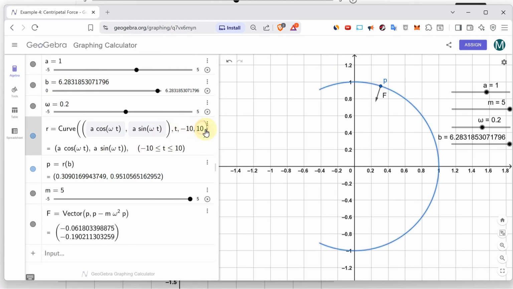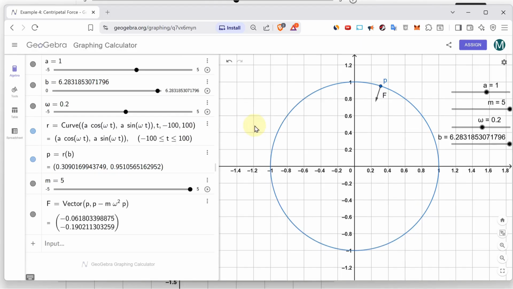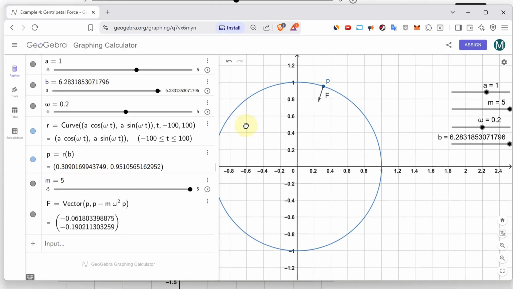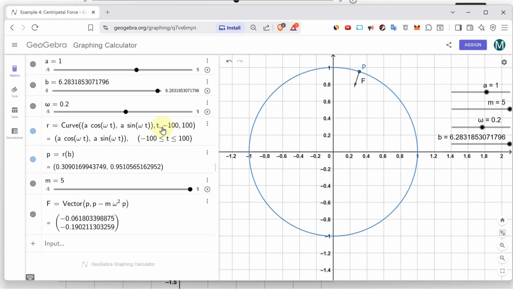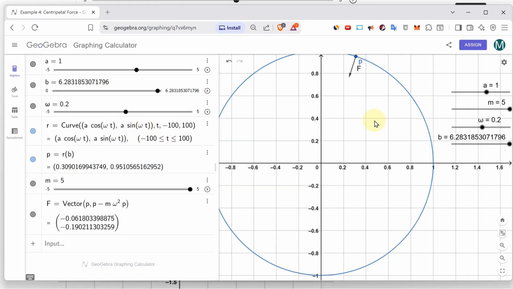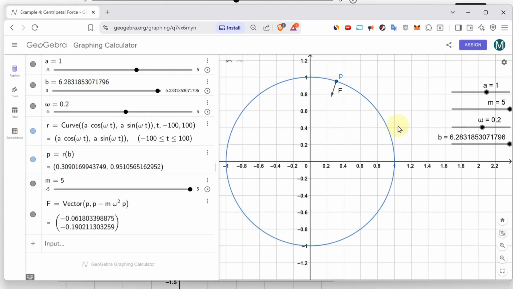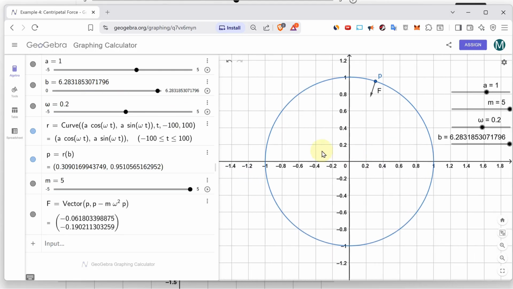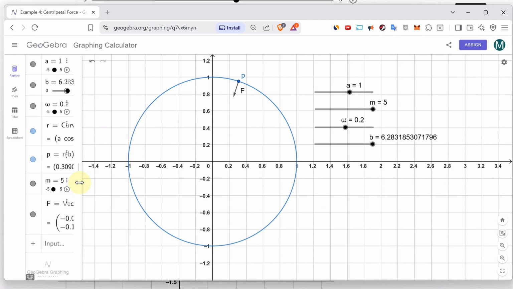I need to make this 100. Well, that's on the negative side. So 0, and this is going to be... let's make another 0 there. Just fill those up. Negative 100, 100. Yeah, because this whole equation actually goes to the limits there, because we have this omega. So you need more than just 2 pi if you change the angular frequency to be super slow. Basically, that whole idea adds that component.